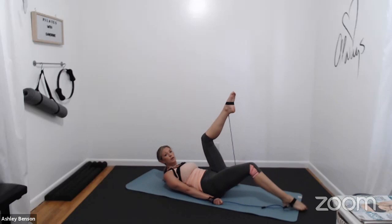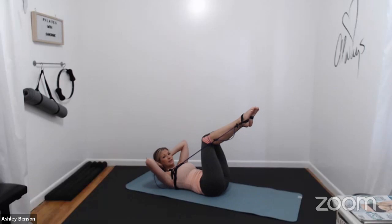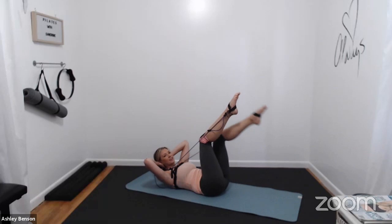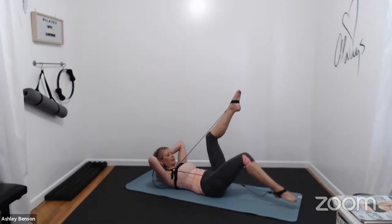Now, if you want to support your head, we did this one earlier. Put your arms inside the leg bungees, bring it up to your shoulders, and now your hands are free and they can support the head and you're still getting that support and assistance in the hip flexors. However, it's not assistance that makes the exercise, the muscles work easier. Like it's still hard, difficult on the muscles, but it's assisting the areas that are often strained. Relax the head and lower.